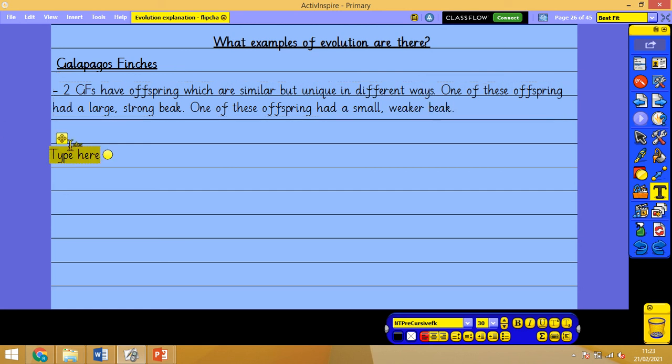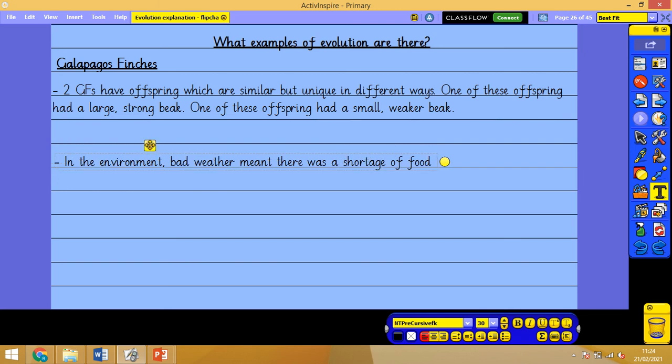And then, in the environment, bad weather meant there was a shortage of food.